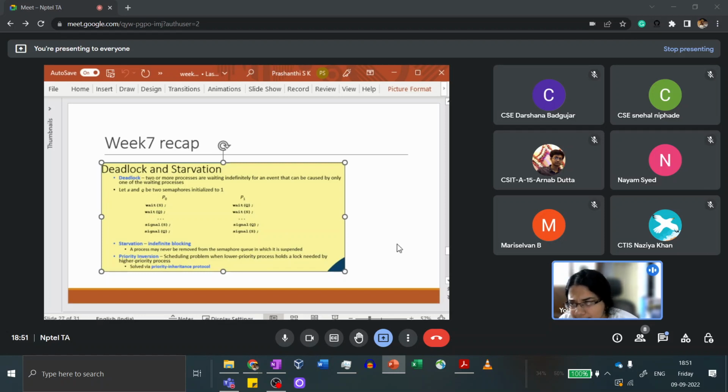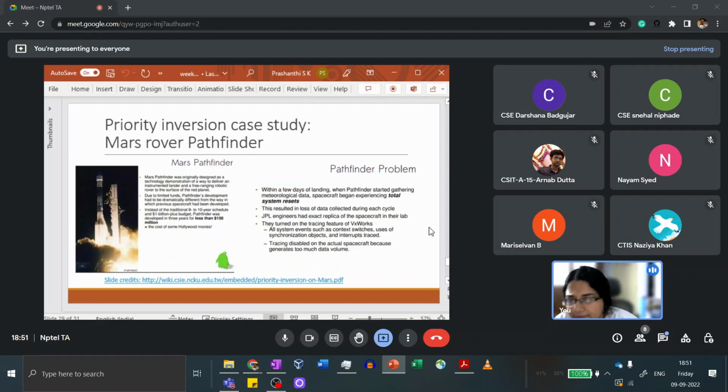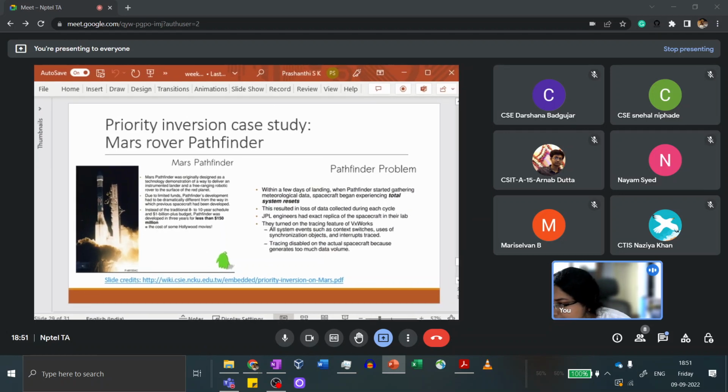And this might still be very abstract at this point, so we look at a nice case study for this. So yeah, here's one, right? The Mars rover with this Pathfinder, which was launched somewhere in the 90s, 97 or something like that. This is about that, right? So if you're thinking all these OS concepts are completely irrelevant and they never play a role in real life situations, here's something to change your worldview.